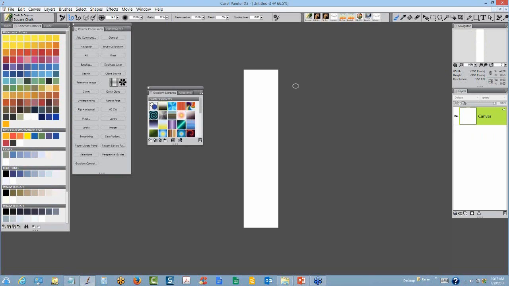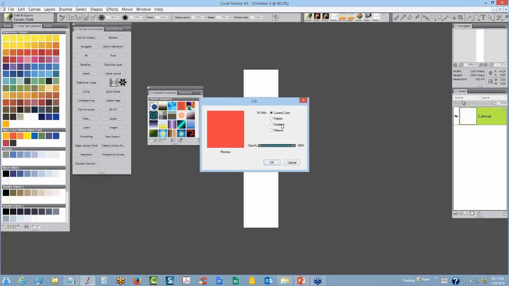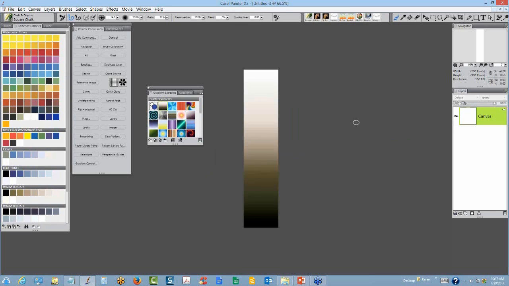And what you'll want to do is go ahead and fill this layer with the gradient. So I'm just going to choose Edit, Fill, and we're going to choose Gradient and select OK. And you can see from that point that it goes from dark to light. Now, if you wanted to switch this, of course, you could change it from light to dark on the top via the gradients controls here. You can do that easily.